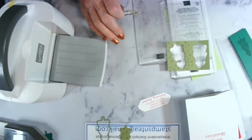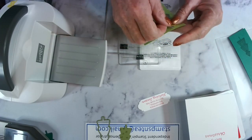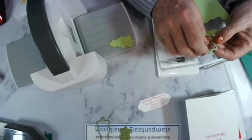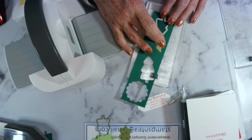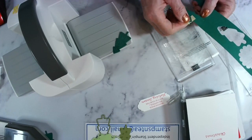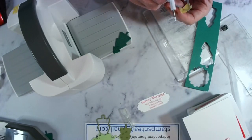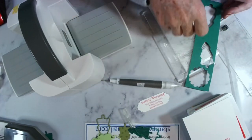So we're going to put those two to one side, get rid of that, go to the next piece of cardstock, and again we get a tree and an outline, and then we've got some shaded spruce. Now the shaded spruce is the tree that I stamped, so I need this die to be lined up really well to cut out this tree. And again we've got a lovely tree, oh, that cut out nicely, and we've got an outline again. So we've got 3 trees and 3 outlines, but I want one more outline, I think, because you know you always have an odd number of things.